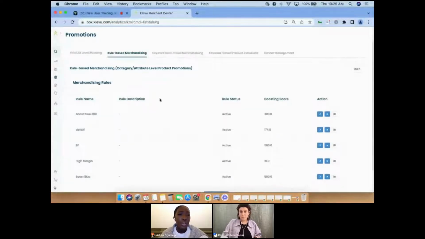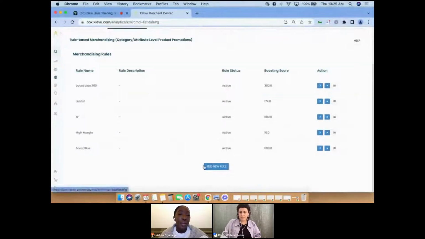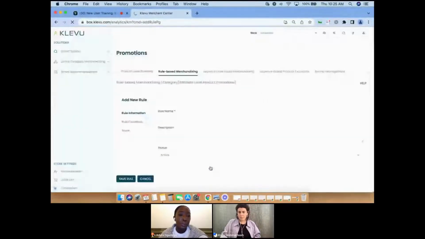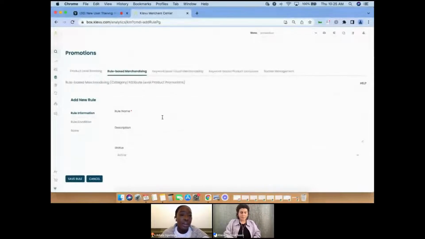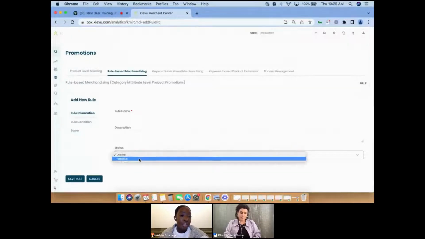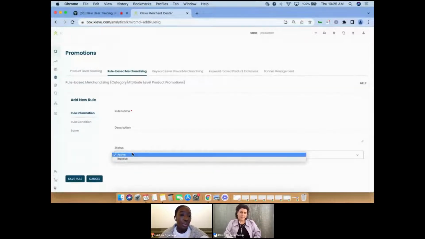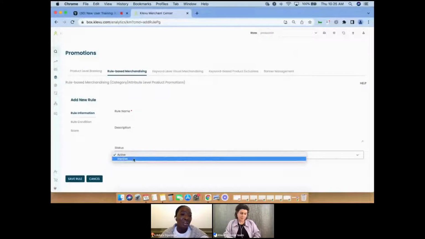And really with roles, you can get creative and assign attributes to your roles as needed. So if we go to add new role, you'll see the setup here. Of course, you'd give the role a name, you'd give it a description, you'd set the status to active, if it's something that you want to activate. And then of course, if it's run its course and you'd like to stop that priority, you can go ahead and inactivate it.